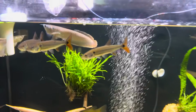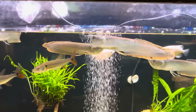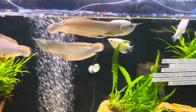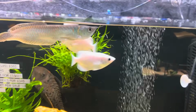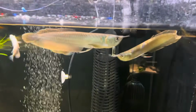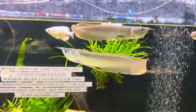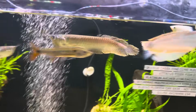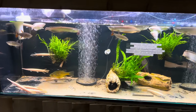We've got some really nice size silver arowana in. So we've got 6 silver arowana in. I've been selling a lot of silver arowana at the moment. Again, they're a big fish, guys, so please don't come and put them in a 3-foot tank. They're going to get 2.5, 3 foot. They're a monster fish, so just be aware. As much as you're keen to jump in and start getting the predatory stuff, just be aware that they're a big fish, basically. They're going to get massive.